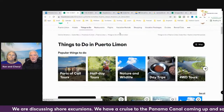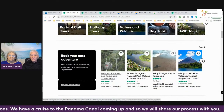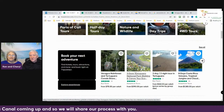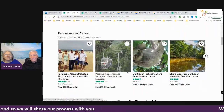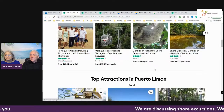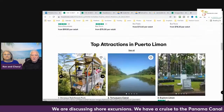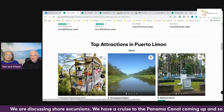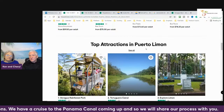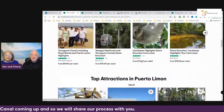Okay, so we're going to look at Tripadvisor, and again, we've got a list of things. There's your tram. When Cheryl saw that, that was the absolute end of that as a discussion. There were quite a few things. There's a close up of the tram, but there's a lot of things to do here. The challenge is a lot of these are bus tours and long tours. Here's the tram, a bigger up close version of it. Cheryl doesn't do well sitting upright for a long time either, which is a huge reason we travel with her wheelchair. So all of those seemed a little bit iffy.